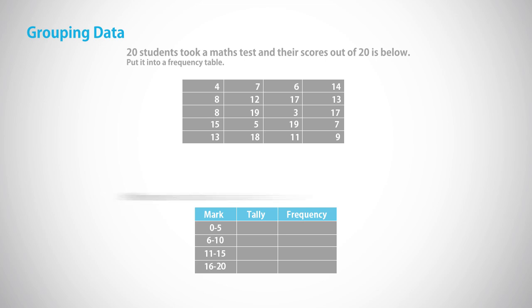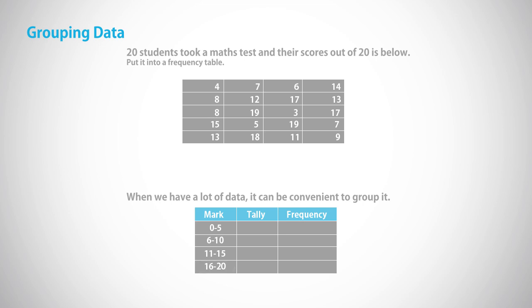When we have a lot of data, it can be much more convenient, quicker and easier to group the data as opposed to calculating them individually. So in this section we've split the groups into 4 separate distinctive groups. We've got mark, tally, in other words how often, and then frequency. So mark 0 to 5 is one group, the mark 6 to 10 is another, the mark 11 to 15 is the third, and the mark 16 to 20 is the fourth. These are 4 equal groups.